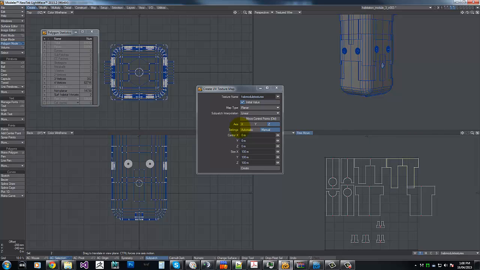Now you could actually have these overlap, but I've purposely not got them overlapping.